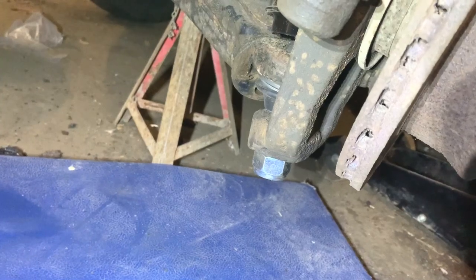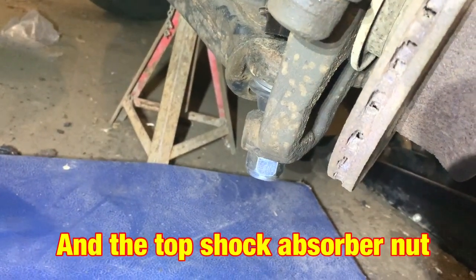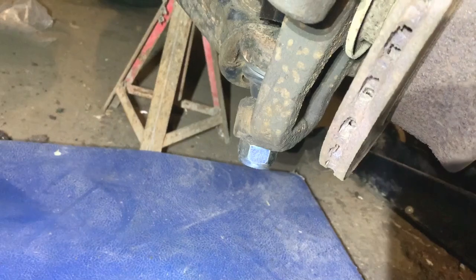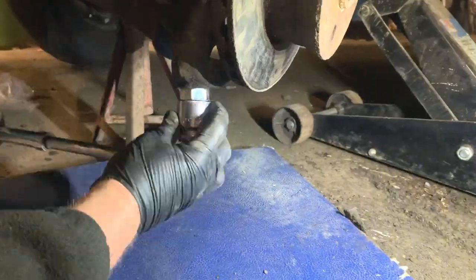So all I've got to do now is tighten up the ball joint nut. I'm going to do that with a breaker bar because I can't get the impact under there at the moment and I can't jack it up any higher. So it's not going to be many turns to tighten that anyway. And then I'll know it's tight with the breaker bar. So I'll just do that.